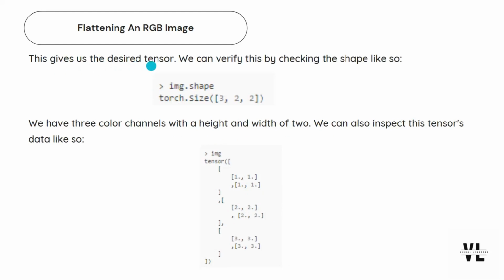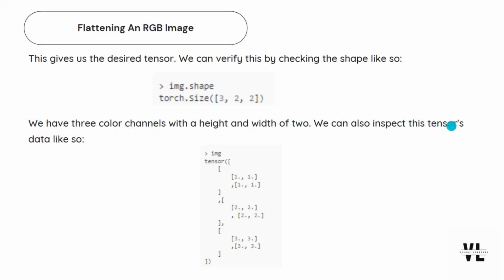This gives us the desired tensor. We can verify this by checking the shape. It's going to combine the 3 tensors, 2 by 2 tensors, along a new axis, and since we have 3 tensors, the new axis will have a shape of 3. We have 3 color channels with a height and width of 2.